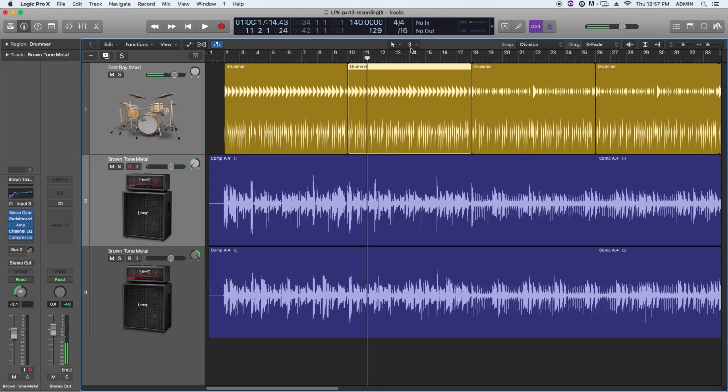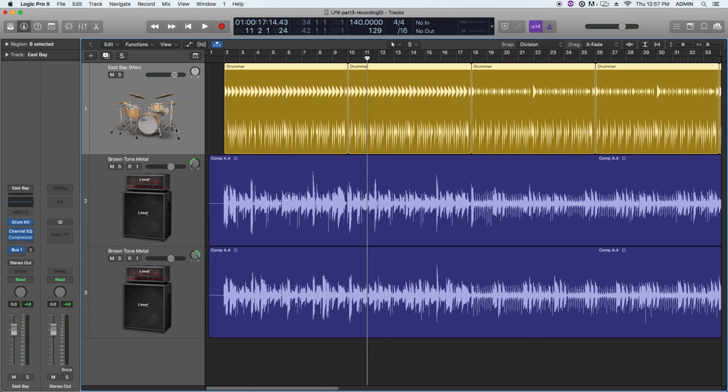So that's essentially what the solo tool is. It's like a scrub tool or scrubber tool. That's a name that's used in other DAWs out there. And while we're talking about soloing, another feature that's not really part of the solo tool, but I think it's important to mention, is if you click on a track and hit S, it'll actually solo that track.